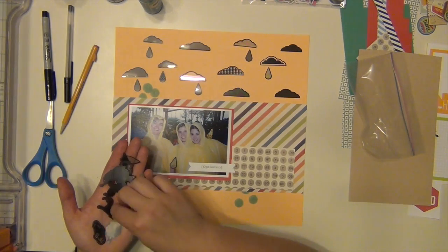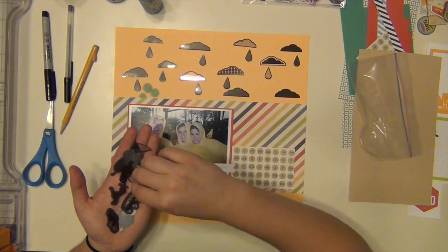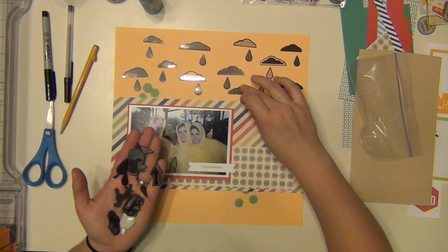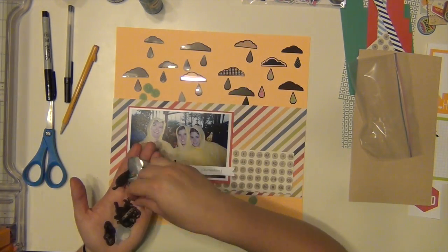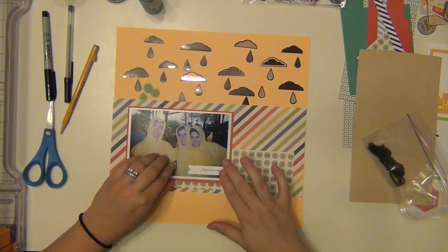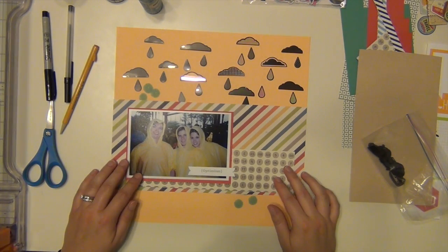Seeing, as I was working through my kit, just seeing how many clouds and raindrops and everything were in that package, that's what gave me the idea to make this page. I had already printed the picture because I knew I wanted to do it because it's one of my favorite pictures of the three of us. But it got me to commit to going ahead and making it and using up all those things there.